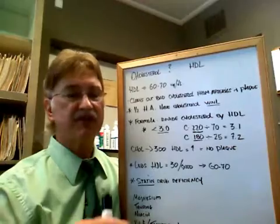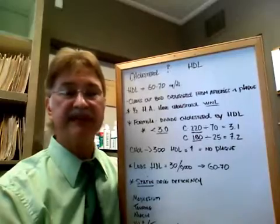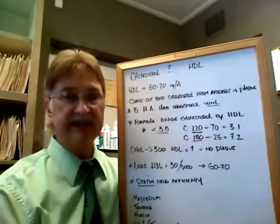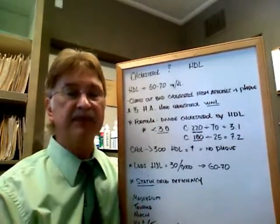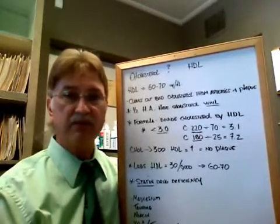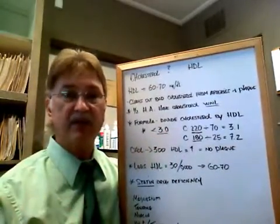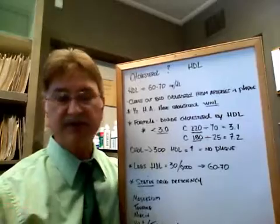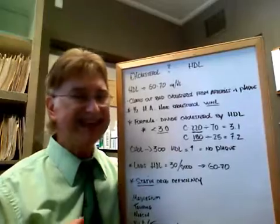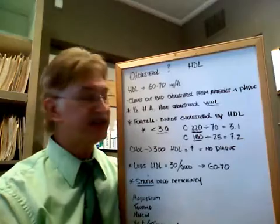Now, it's interesting to note that with cholesterol, we've been told over and over again that we want the cholesterol to be 200, and even some doctors and labs are insisting it be around the 180 level. It's interesting to note that half the people, and in some research more than half the people, that have heart attacks have cholesterol levels that are within normal limits. That means that when they had their heart attack and had the blood work done, their cholesterol was maybe 180, 185, or 200 or below. So the point here is it's not the cholesterol that causes the heart attack in over 50% of these cases.